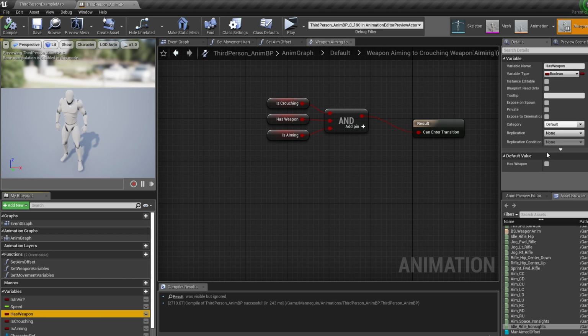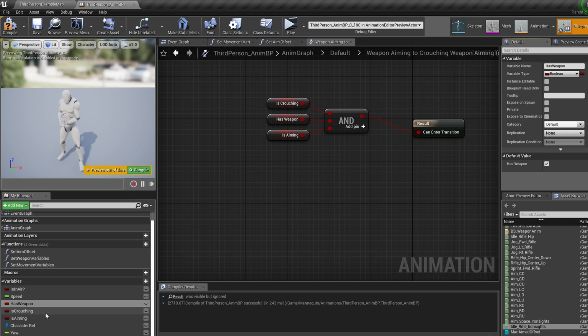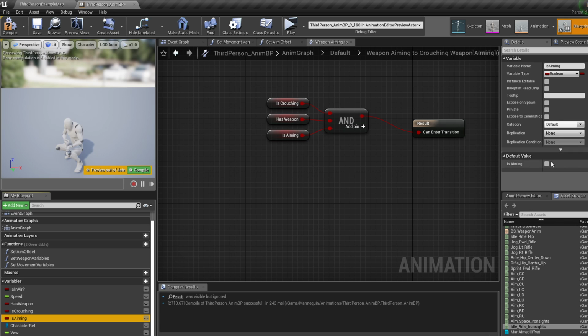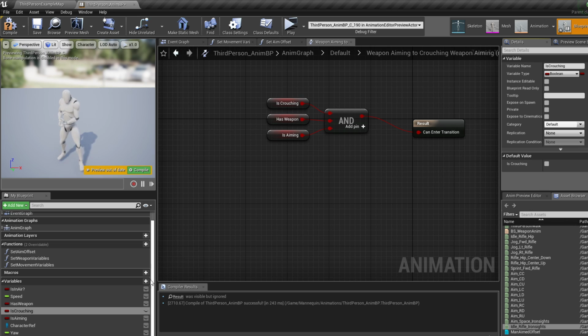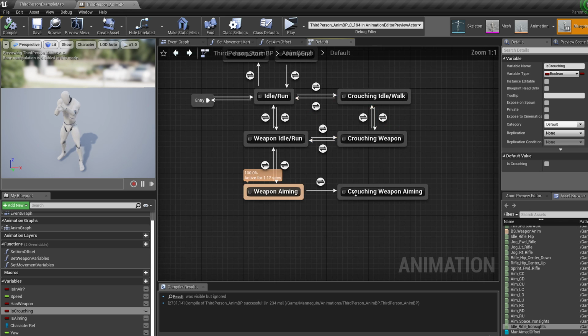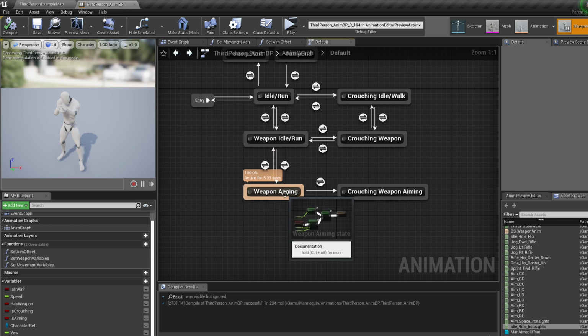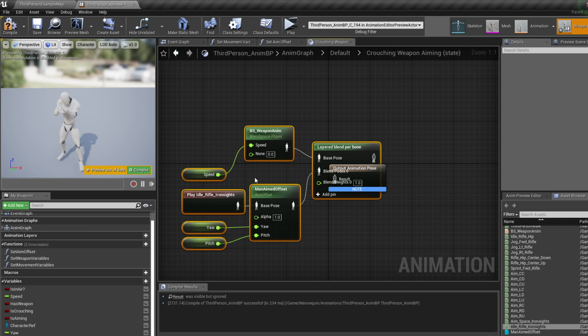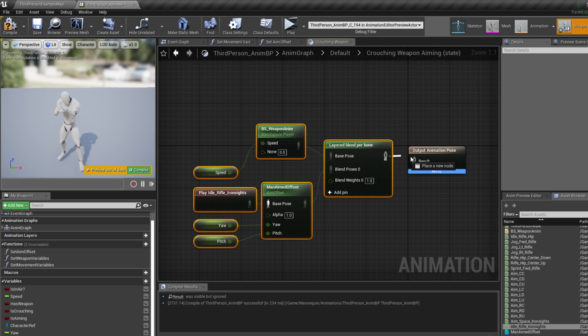So if we have a weapon, if we are crouching, and if we're aiming, I need to back that up because I don't have a link to that, and we are aiming. Now if we're crouching, all right, I forgot to make the pose. So let me copy this, put it in there.